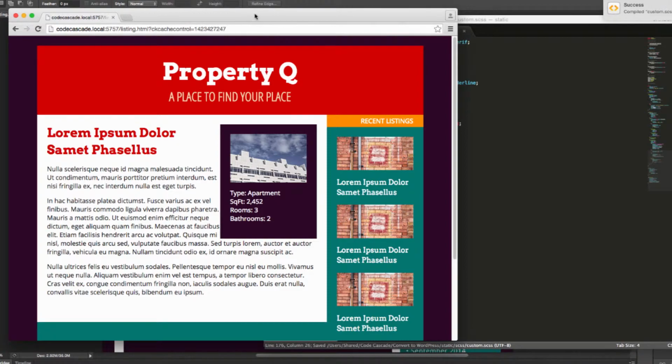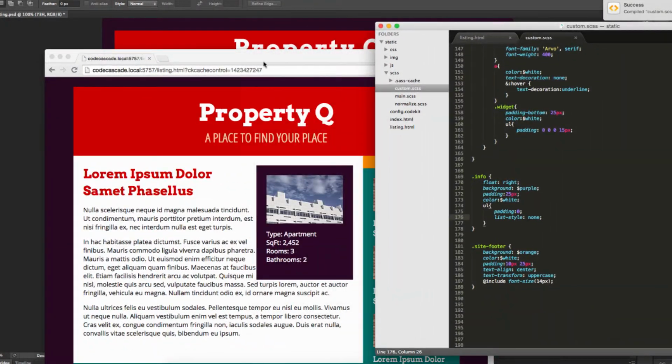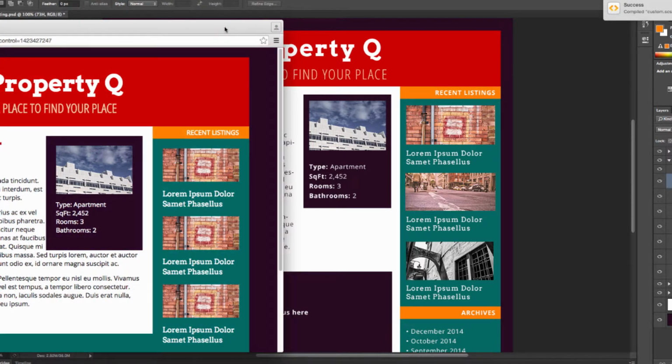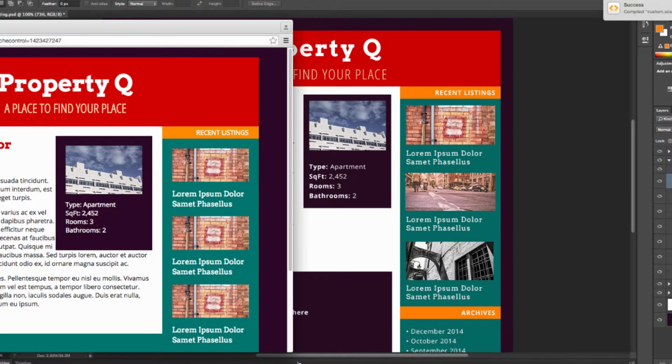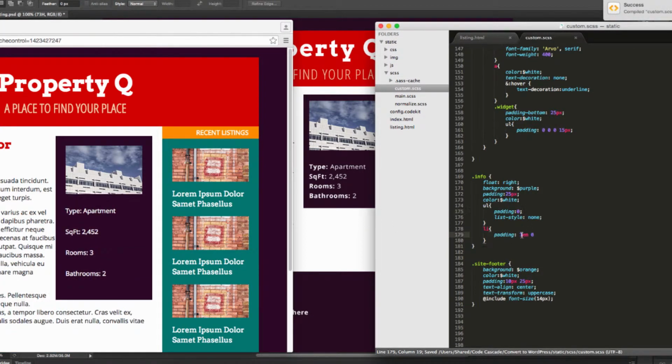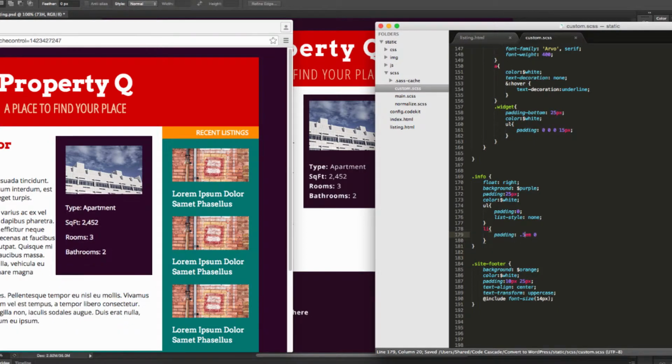Cool, that's pretty close. If I go back over here to our Photoshop mockup just to compare and contrast, I mean, that's getting there. It looks like spacing could be better. Let's look at the list item. Let's do padding, 1 EM, 0. Ooh, that's too much. Let's do 0.5. A little too much still.